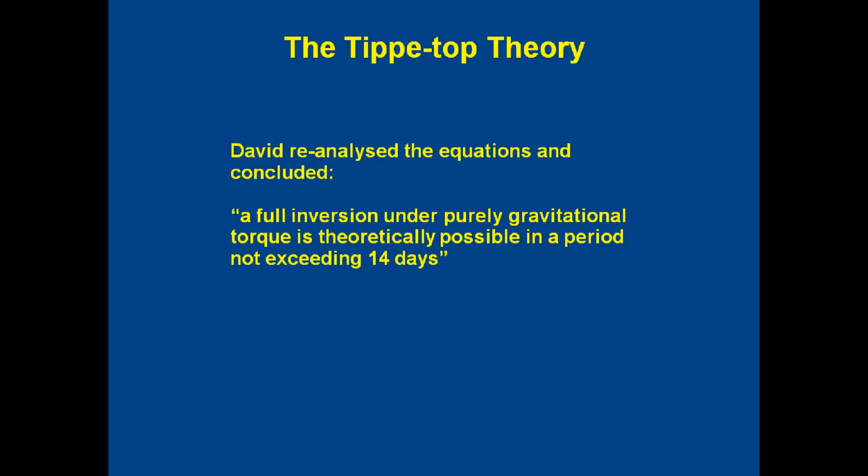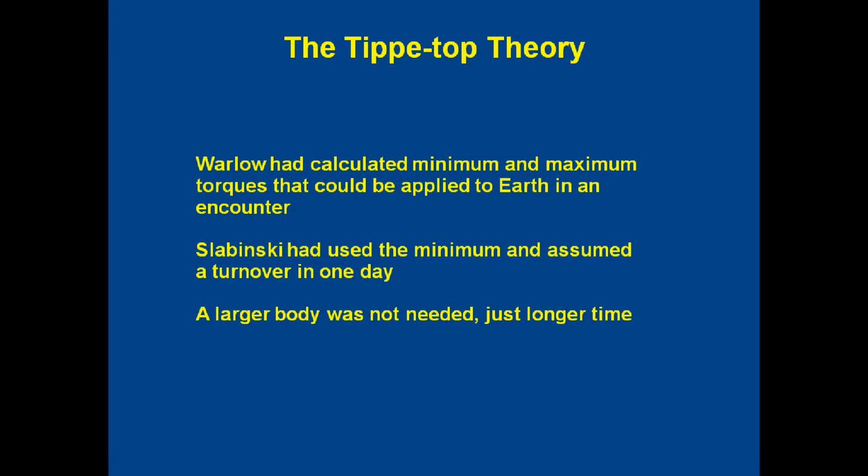Yes, David concluded, a full inversion under purely gravitational torque is theoretically possible in a period not exceeding 14 days. Lubinski said that wasn't possible. And the reasons were this. Peter Warlow had calculated a minimum and maximum turning force, a particular torque that would need to be applied to turn Earth over.